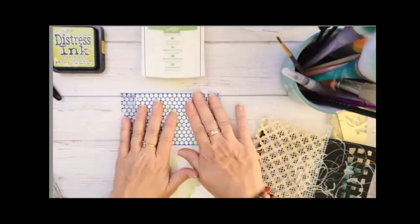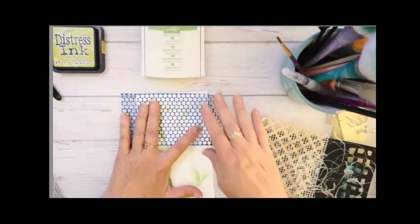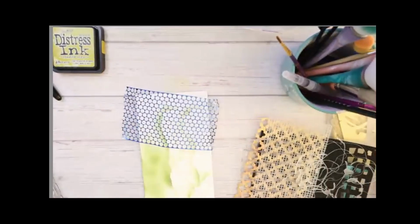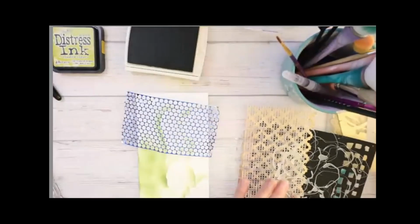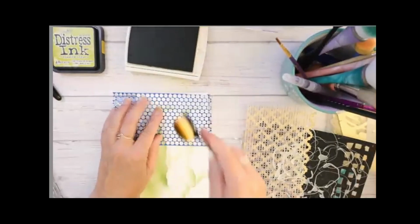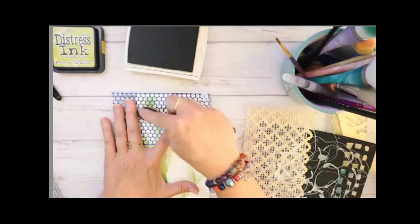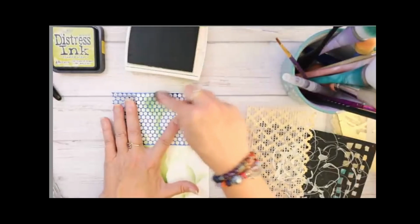Again, you don't have to necessarily have it stuck down, but just hold it real well. And let me get, I'm using the green, stick with that. Again, just holding the stencil down. I can use the brush, or I can use the dauber.